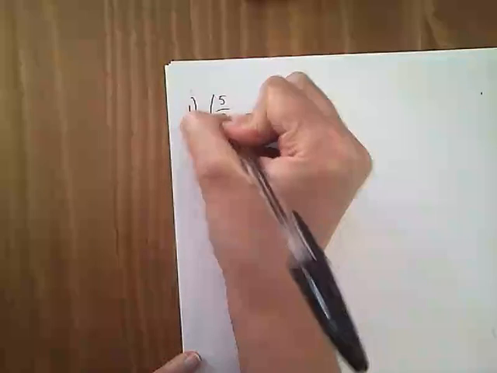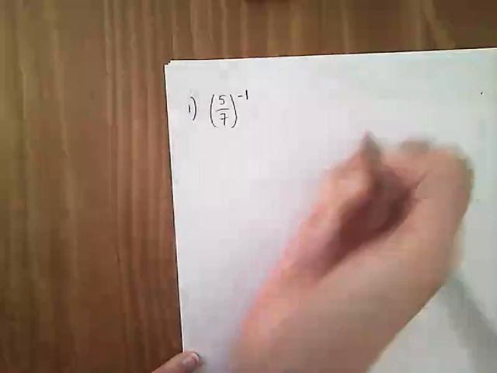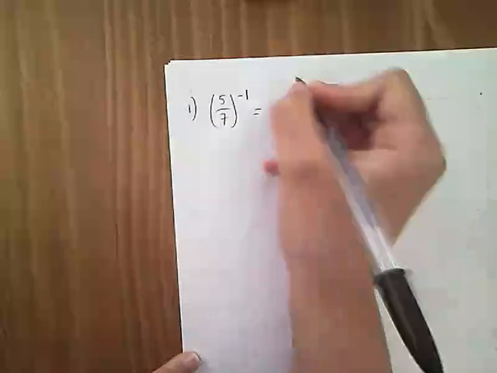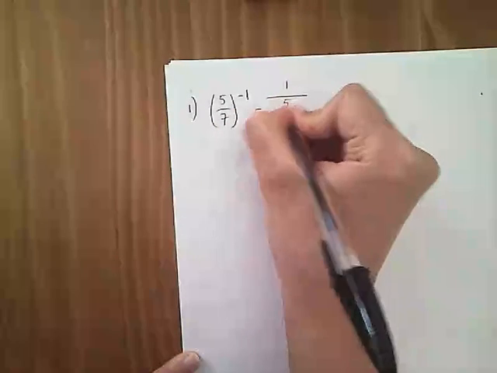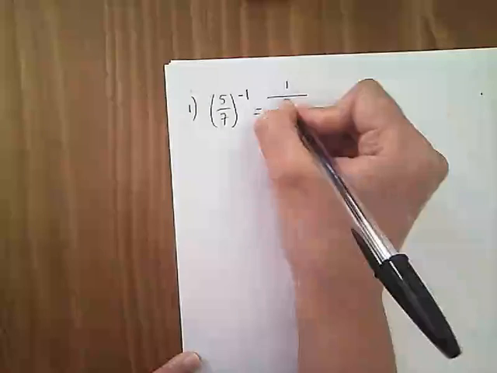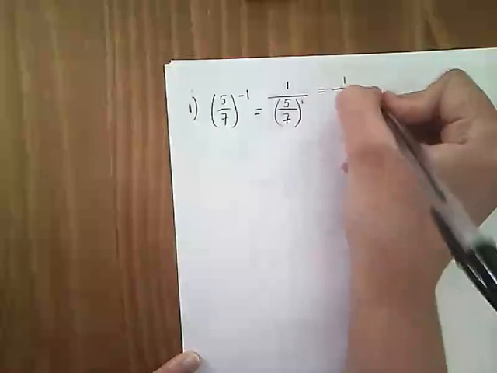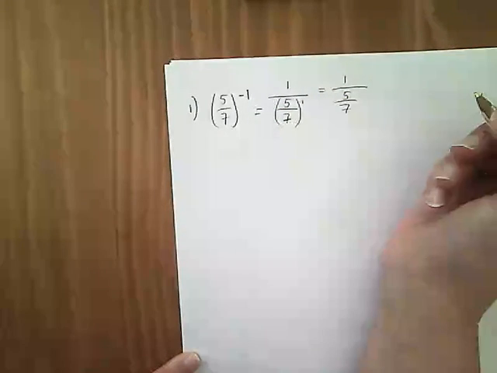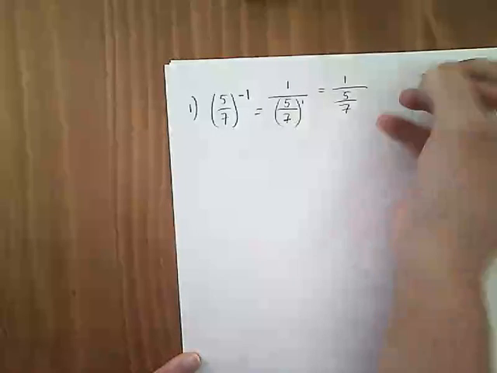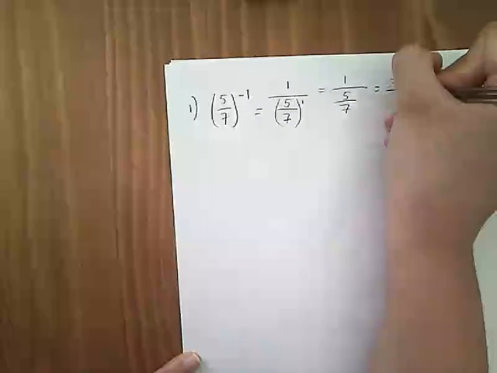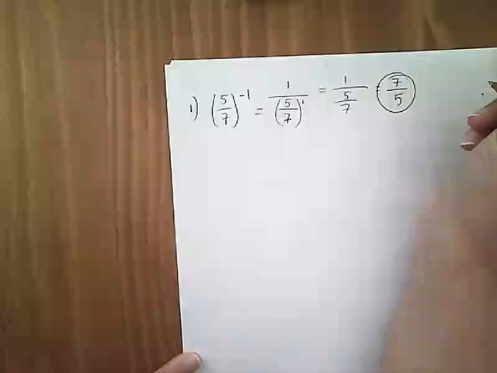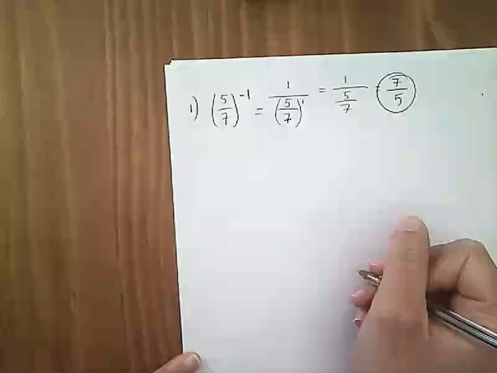Okay, now I'm just going to add a little extra bit that I forgot about, because these are kind of questions that might come up, and that is if you have fractional ones. So, if I had, for example, 5/7 to the power of minus 1, okay, the minus makes it 1 over, so I've got 1 over 5 over 7 to the power of 1. Now obviously something to the power of 1 is just itself, so it's just 1 over 5 over 7. Hopefully you remember that if you have 1 over fraction, it flips the fraction upside down, so that is 7 over 5. Okay, I'll do a little explanation of why it flips upside down at the end of this video.